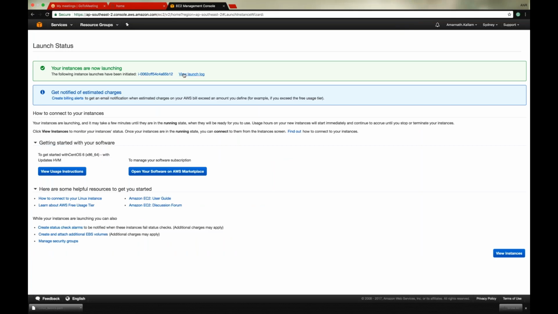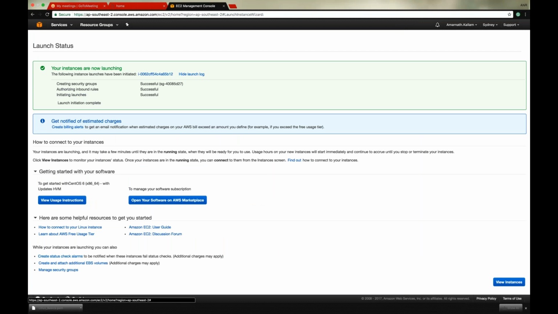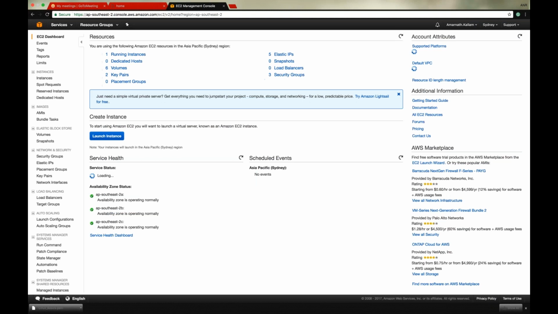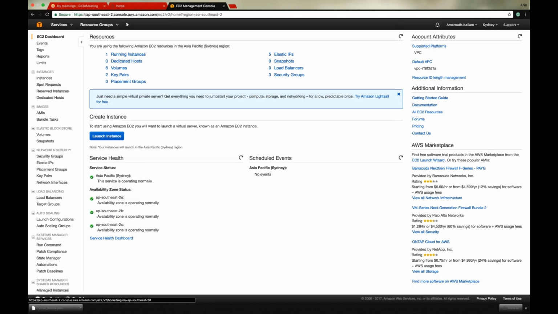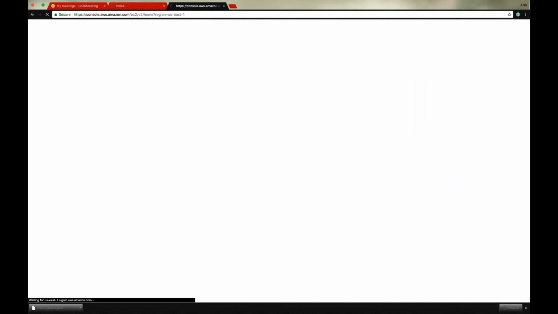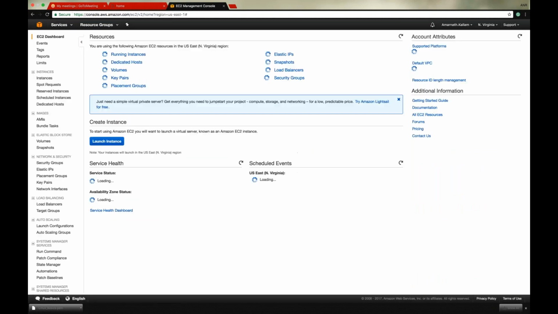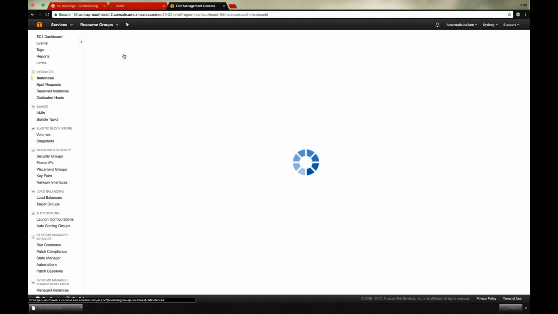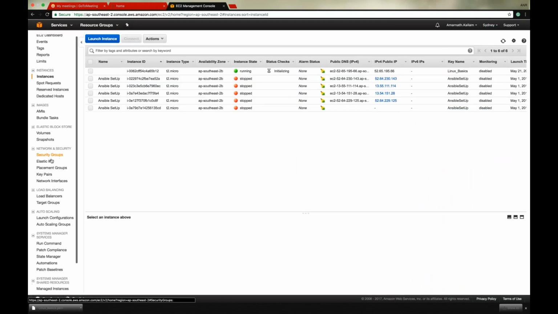Okay, let me show you. View launch log. Okay, I'll go to services. Don't worry about this whole EC2 console. I'm going to explain each and everything nicely and clearly: what it does, how I came there, and all these things. I got another doubt also. Let me check if it is running on any other nodes quickly. That's perfect. It's not running anywhere. Okay, it should be one running instance now.